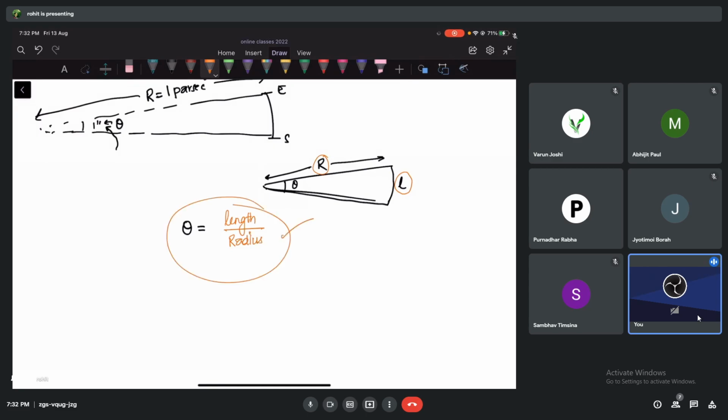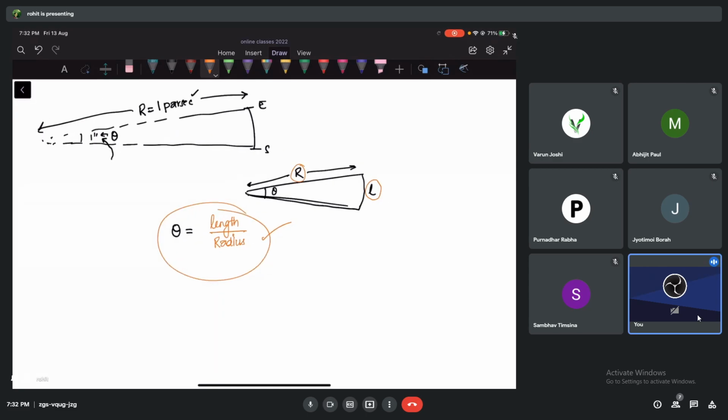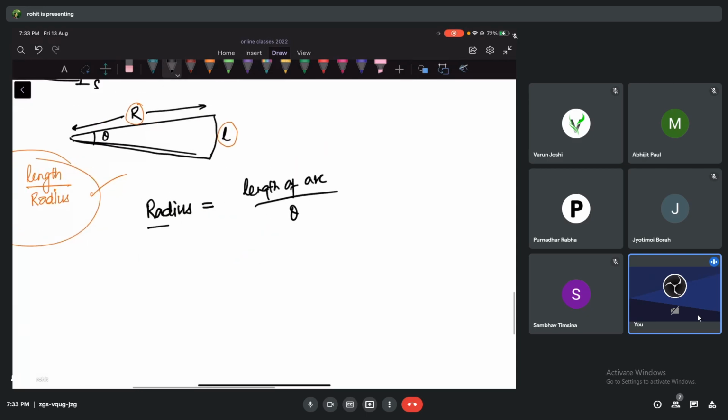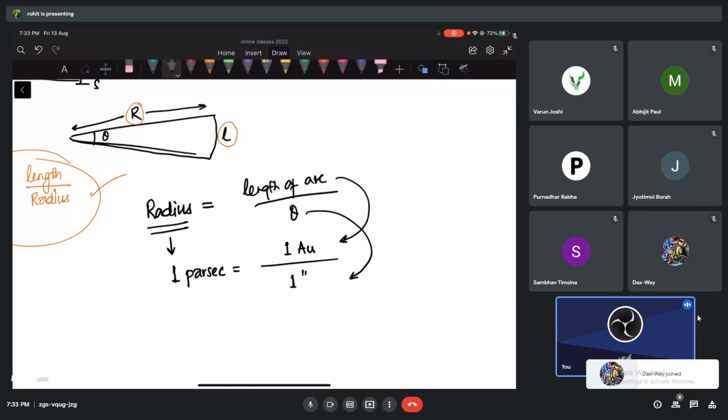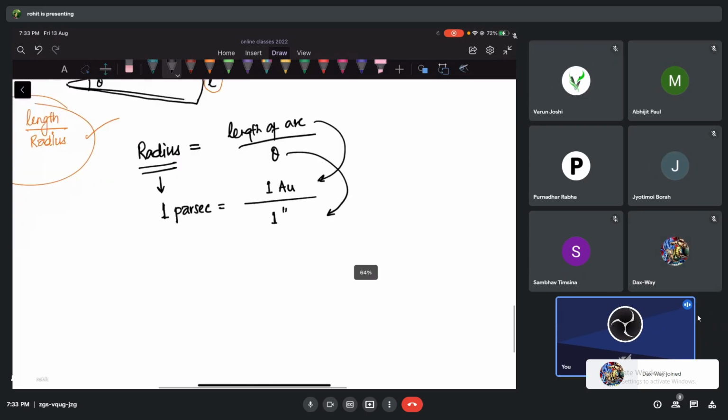So now I'm going to use this and calculate the radius, because that is my point, no? Because I know already the radius is here, so I'm going to write here the radius equals how much? Length of the arc divided by theta. Now you tell me, when will I start calling the radius to be 1 parsec? I can say that the radius is 1 parsec if the length of the arc is how much, guys? 1 AU. Yes, and then theta is how much? 1 arc second. Yes, this is what we have. Now it's clear. I think 1 parsec is clear now. Now we can find what is 1 parsec.